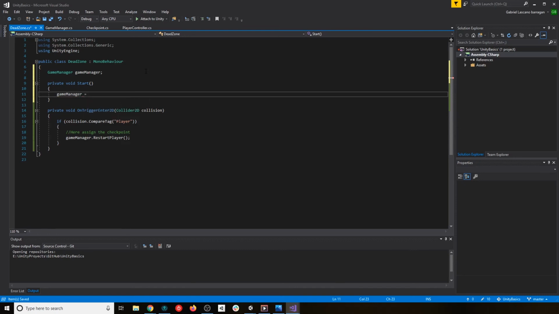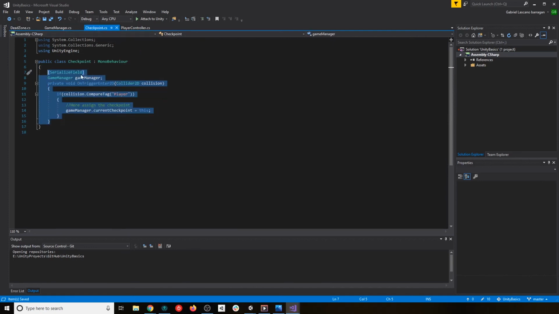So game manager is gonna be equal to find objects of type, and then I just have to say game manager, and Unity will go and do the trick for me. It's gonna go and look for a game manager type in the scene and assign it. And I'm gonna do that for that and for the checkpoint here too.